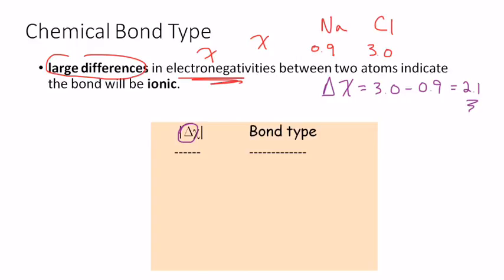Like we talked about before, what's going to happen is the one with the higher electronegativity value is going to, it's like a tug of war. Electrons are going to be transferred. That, like we said before, is going to be now -1. This is going to be a +1, and then we're going to have that dot, dot, dot. The ionic bond is going to be formed. So that 2.1 is pretty big, okay?